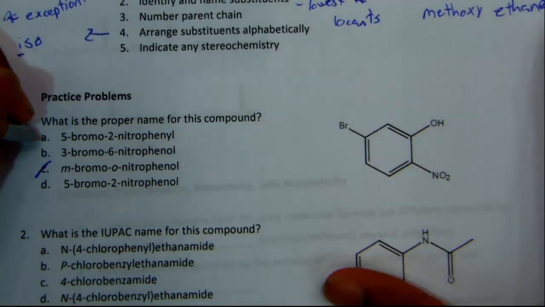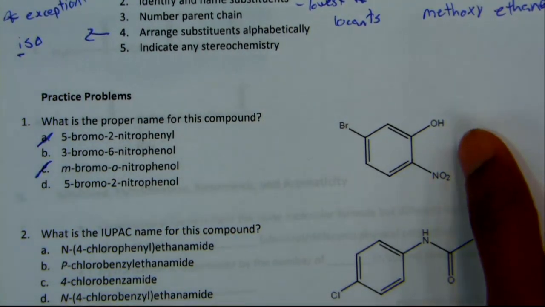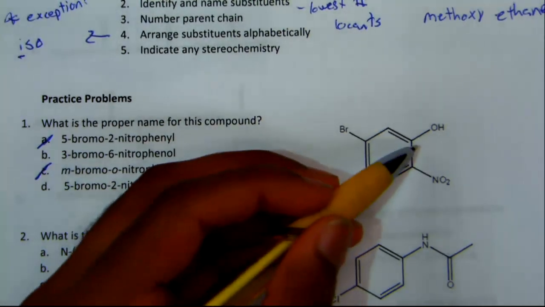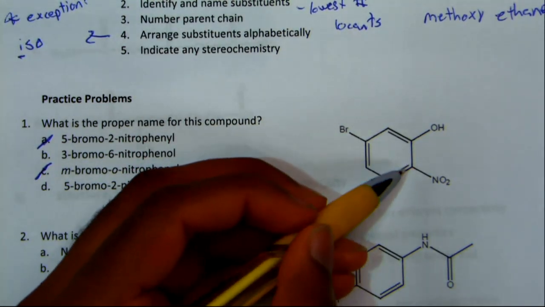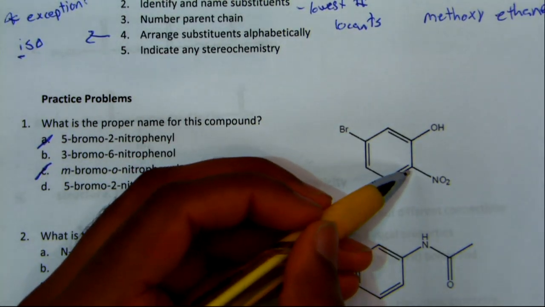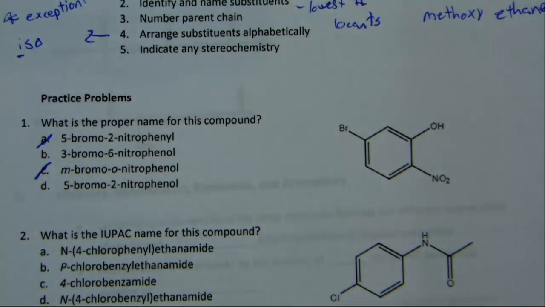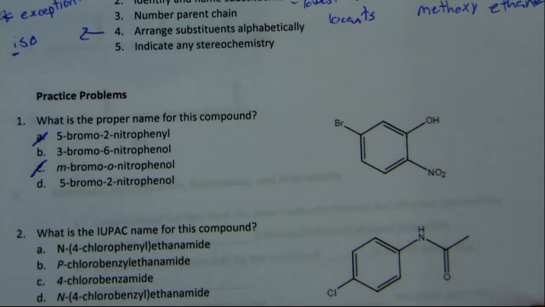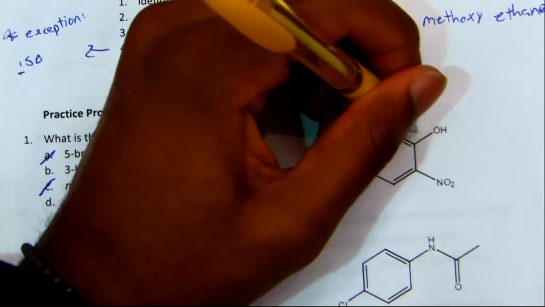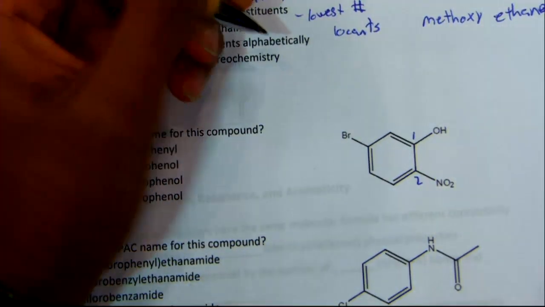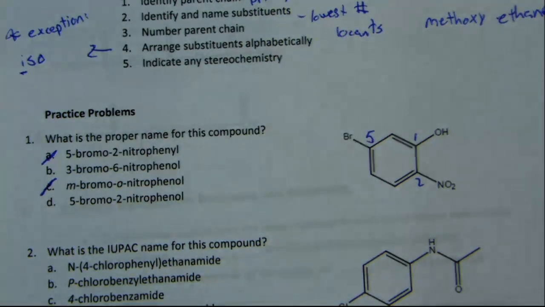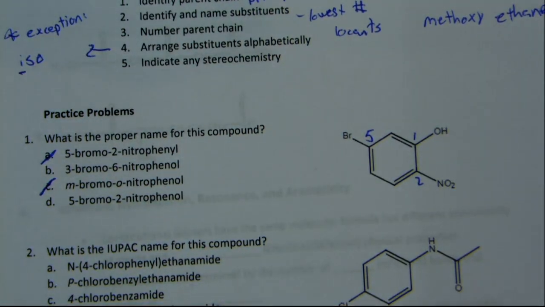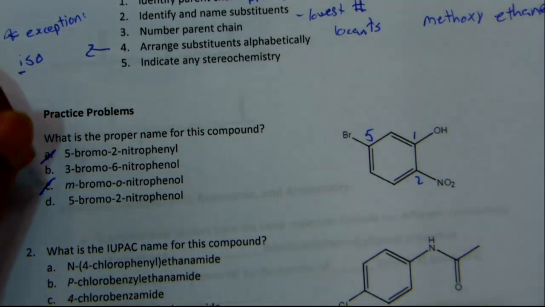Okay, so back to this one, so we can actually see it. The alcohol is gonna take priority in this case, right? So we can also remove A. There's a list online, as I mentioned. And then which way would I go? Would I go 1, 2, 3, or would I go 1, 2? Which do you think? Good. Nice, Angie. So yeah, nitro would be my 1, 2, and this would be my 5. Just the numbers are easier. So if I look for a 2, 5, that would be D.